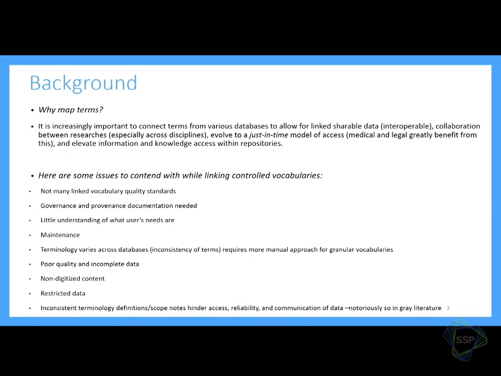Some other things: there are governance and provenance issues, where if you get a vocabulary in, maybe you have a sister society that you work with, maybe another journal that you partner up with, you have no idea how they created their metadata or their terms. That's a problem. If you can document, please document as much as you possibly can. Make it like a README file to go along with the data that you have. There's also little understanding of what the users actually need. So search log data, as Margie pointed out, has huge benefits, but you also need to understand what vocabulary these folks are using. So Google teaches everybody, right?